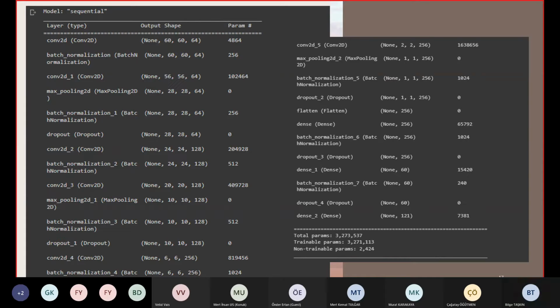No. Maybe the other team members? I was learning by myself. What about the others? Çağatay, Mert, Ferit. Anybody heard transfer learning? I just know that it is a machine learning method for training the model. This is what I know about it.